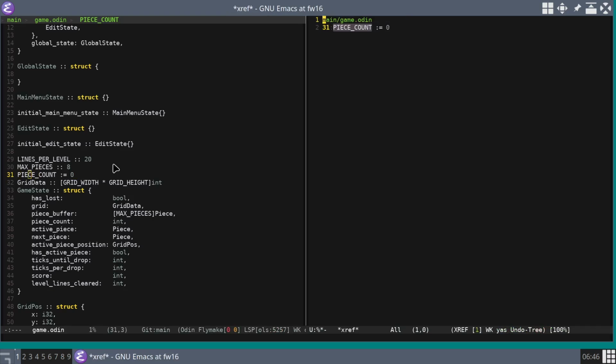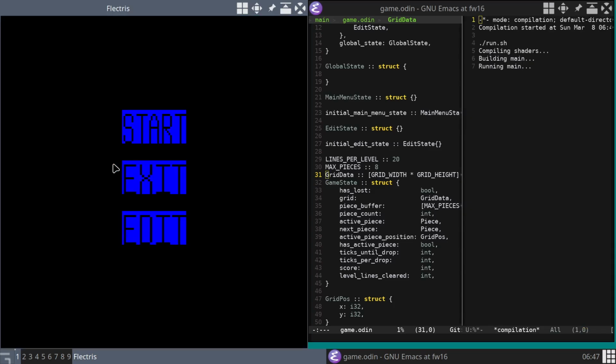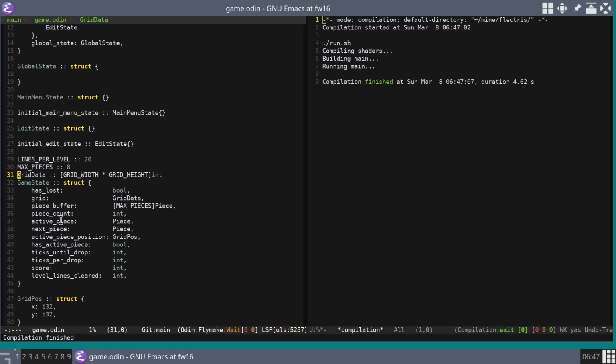Piece count. Not used. Cool. The game state currently has a piece buffer on it. Clearly at some point I thought about making it a global. I guess that's the other thing we do for globals, we just make a global variable. Is that mad? I don't know.